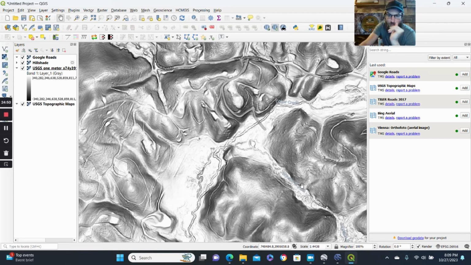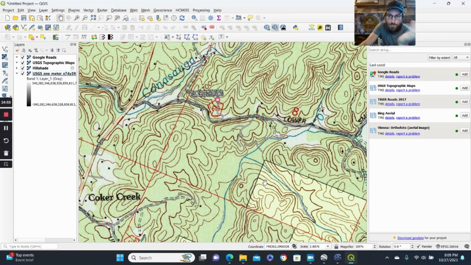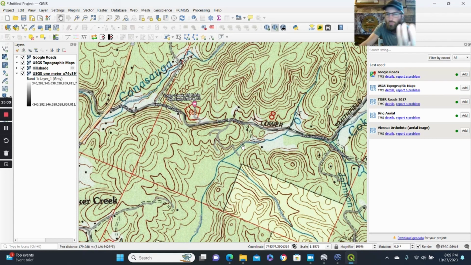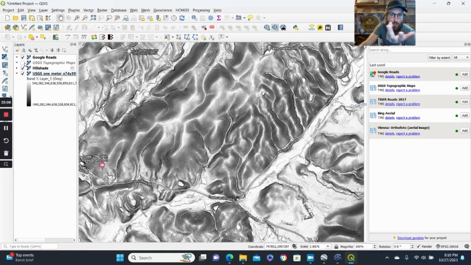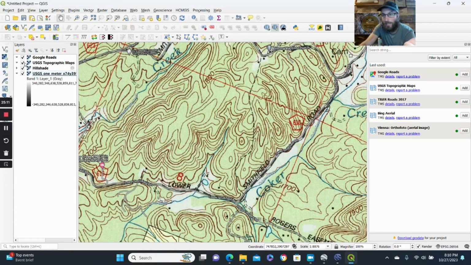There's a lot of stuff you can do. There's a lot of different features within QGIS with the QSM search. So you can make your own quasi Google Earth thing here where it's giving you most of the same information. Here I was able to overlay a topo map and you can simply turn it on and off. You can do the same thing in Google Earth too. Once again, Google Earth is going to be better, particularly for aerial images, though we do have a Bing aerial here. Sometimes these work, sometimes they don't. So let's see what that looks like.